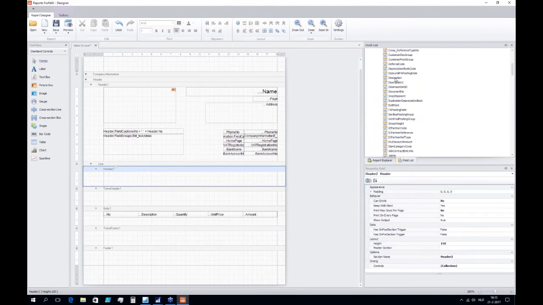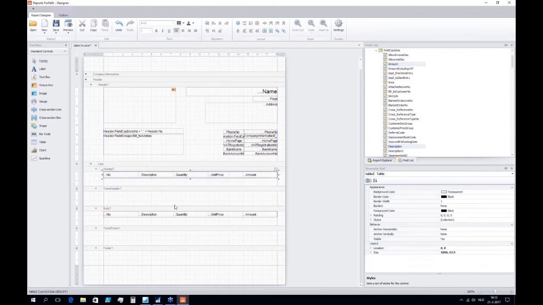Then I go to the description, holding down the Control key, then quantity, unit price, and then amount. I actually asked Michael if he could do this automatically. Typically, after you have created a body, you want to create a header, so it will be even faster in the future if he implements that suggestion.